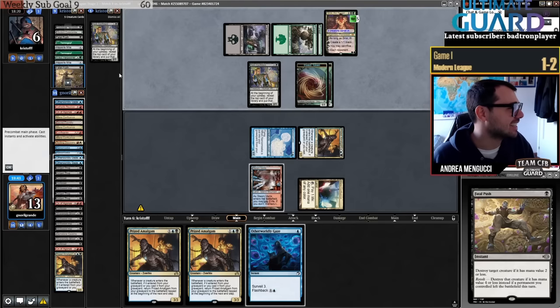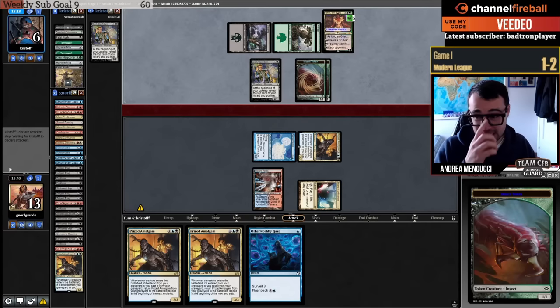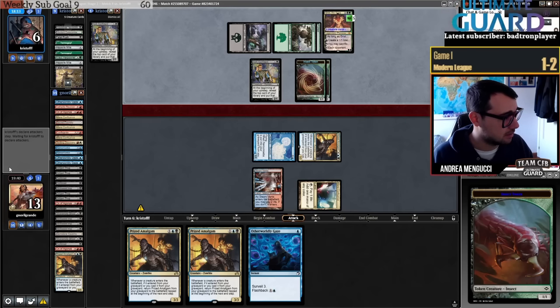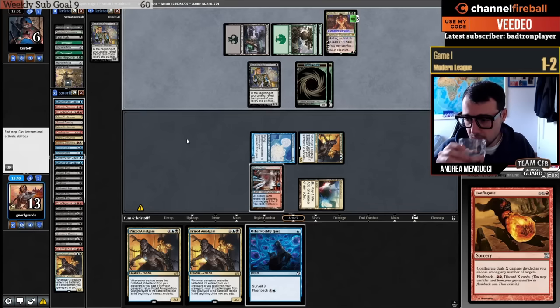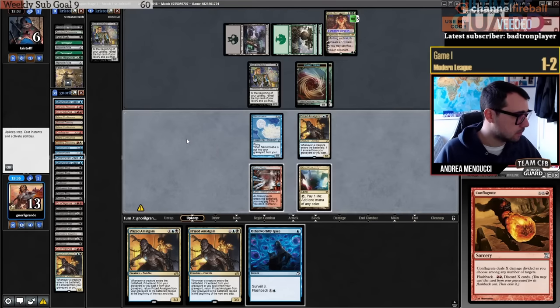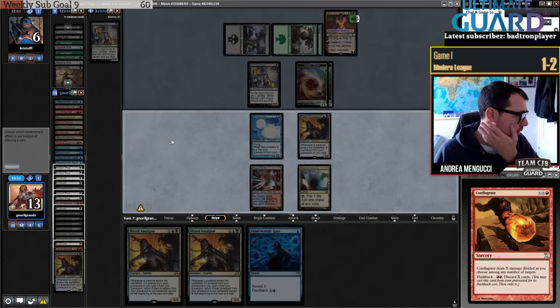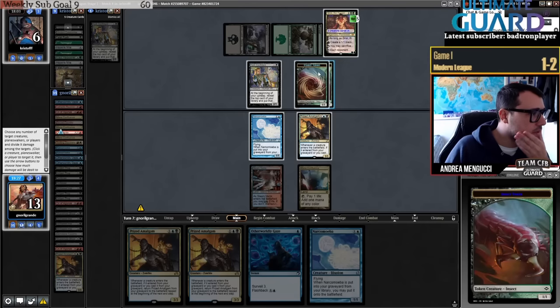Wow, you milled an insect. I milled, and that's crazy. Okay. All right, four cards in my deck, chat. I might actually lose this game. Alright, I don't want to cast this because I need to Conflagrate for more. Yeah, I'm not gonna dredge because I have four cards in my deck. Then I have to go Narcomoeba. Then I have to go Conflagrate.